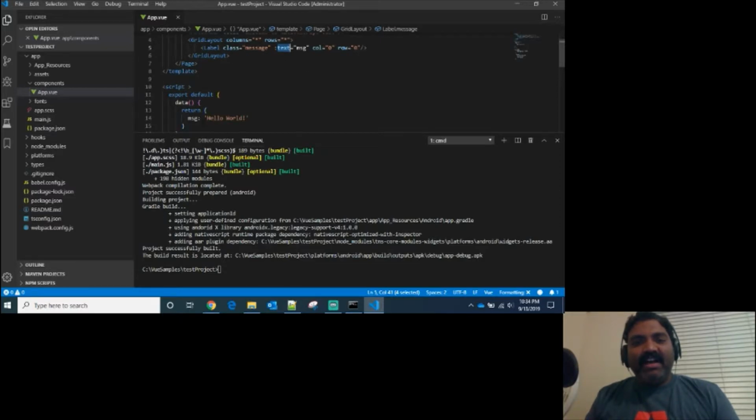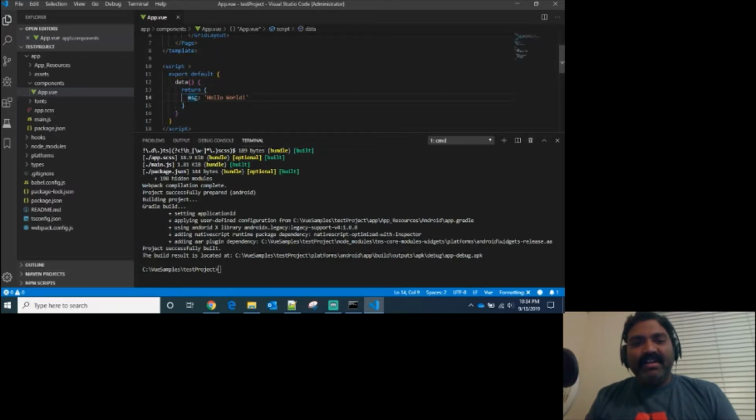For this particular data bound property, we are binding it to message. If you see under the script section, under data, we are returning the value for message, and under the style, we are applying the message related styles, like the font size and all those stuff.